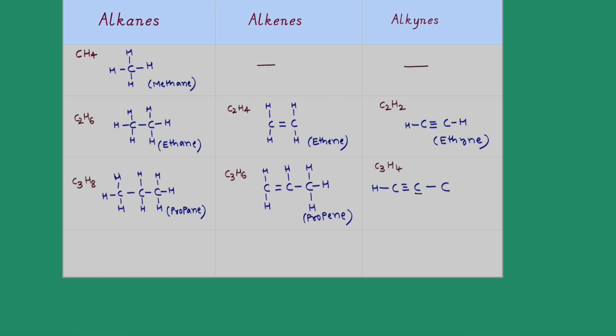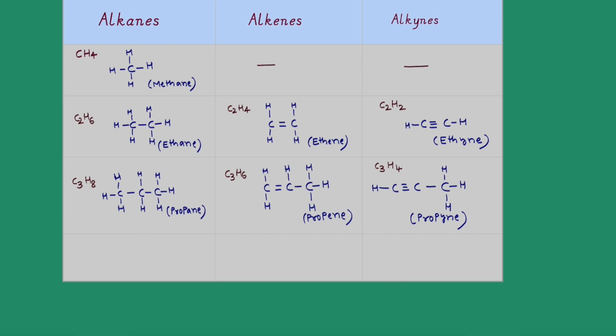If you see the second carbon, here we have three, here we have one. 3 plus 1, 4. Already 4 bonds are done, so you cannot draw any hydrogen around it. Now when you come to the third carbon, only one bond is over, so you can draw three more hydrogens, 1, 2, 3. This is the structure of propyne. Last, let us try one more set of structures, that is butane, butene, butyne.